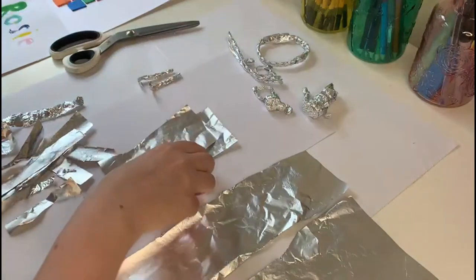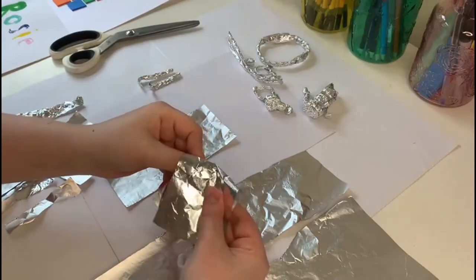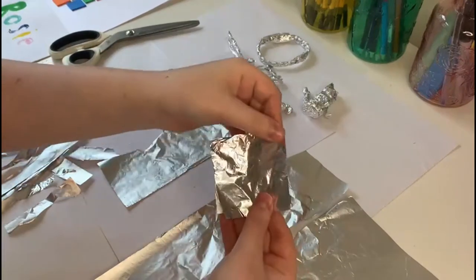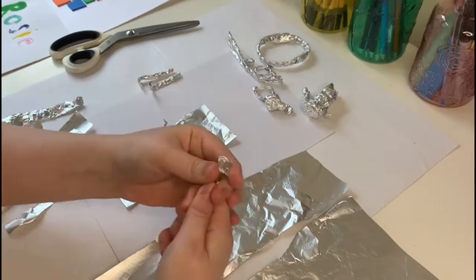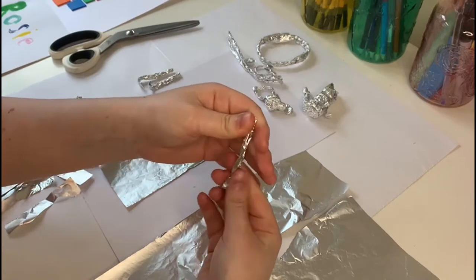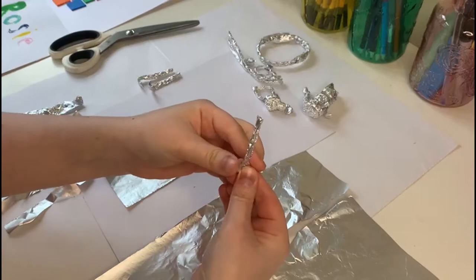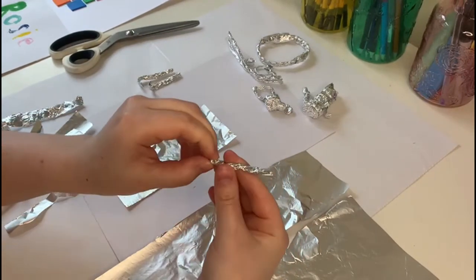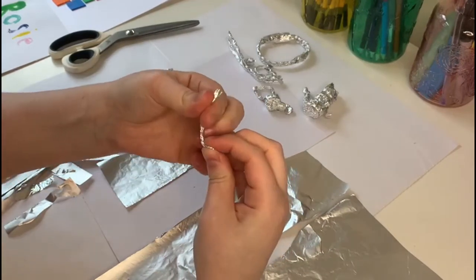Set that to the side. Then you've got your arms. Fold that in half so it's not as long as the leg. It's quite good because you can't really go wrong — if it is too long, you just fold a bit back on itself and scrunch. So you don't need to measure anything. Then push that out so it looks like a leg.